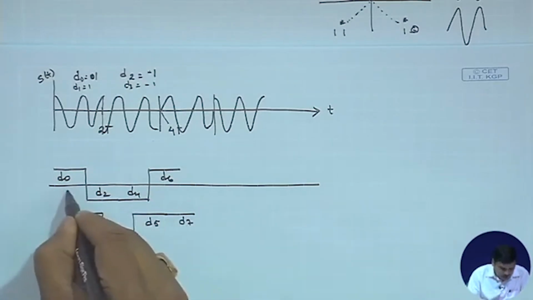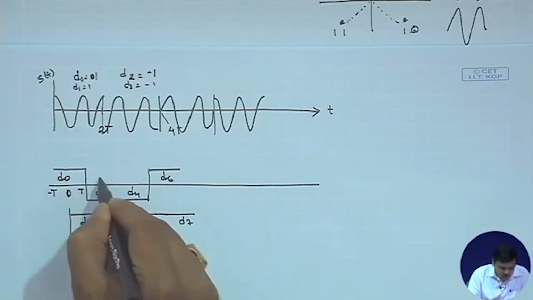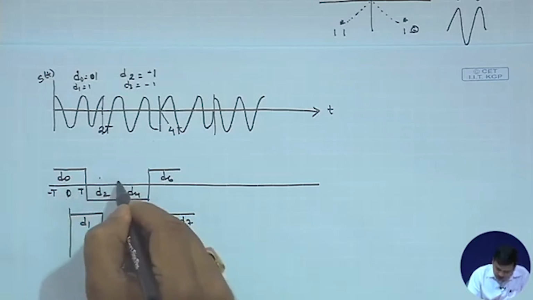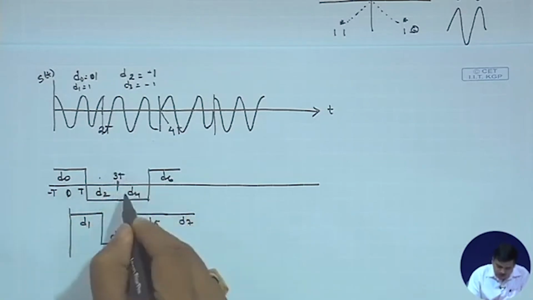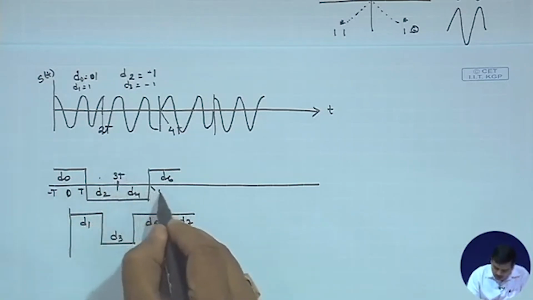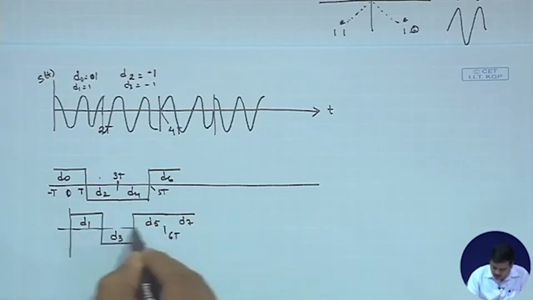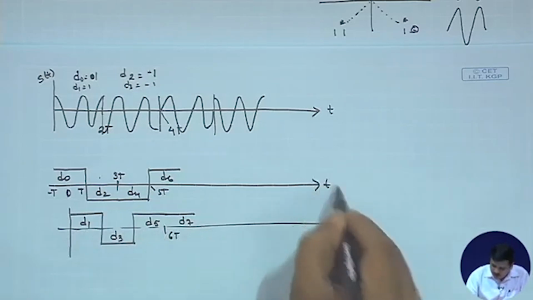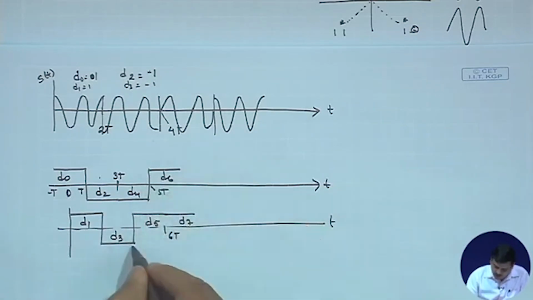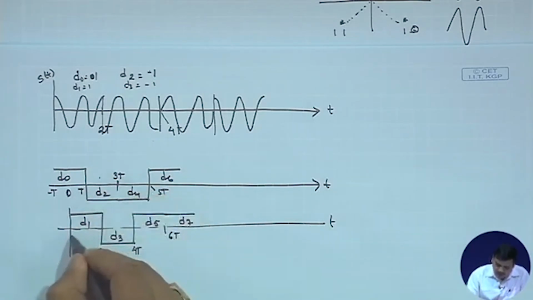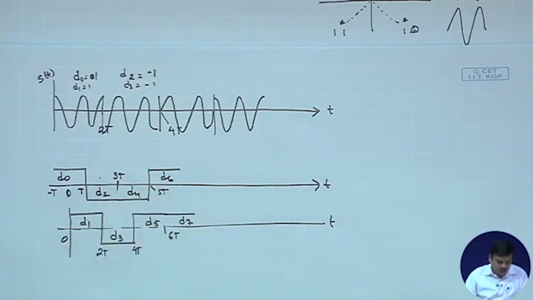And this interval is t, this is minus t, this is 0, this is t, here there is 3t in between, and here there is 5t in between. So, here you have 6t. So, this is your time axis. By looking at both of them you could figure out what is where. So, here is 4t, here there is 2t. So, of course, we are able to get all the timelines.